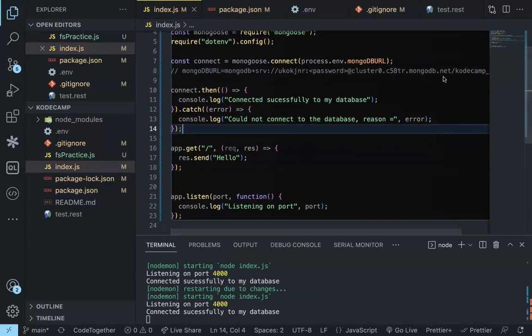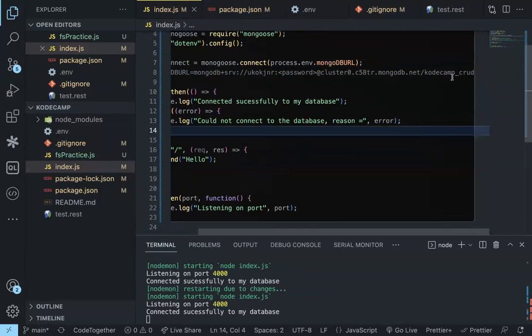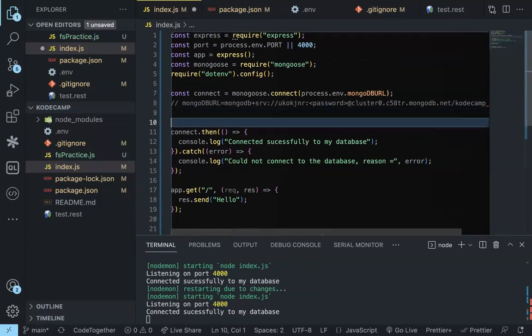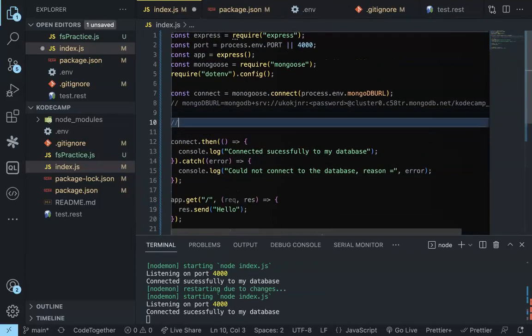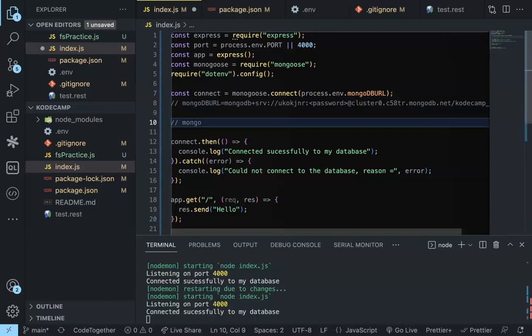What if you want to work with the database offline instead of connecting online? If you want to work with it, this is what you write. In your env file, you can say MongoDB URL, or whatever I want to call it.